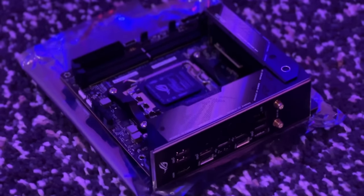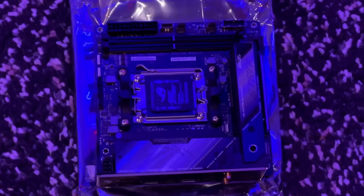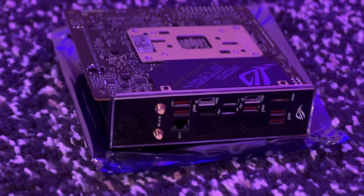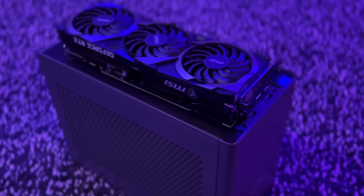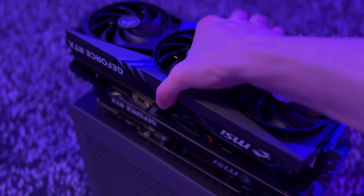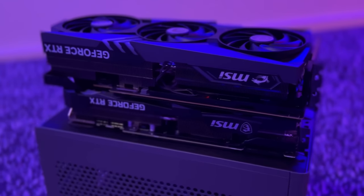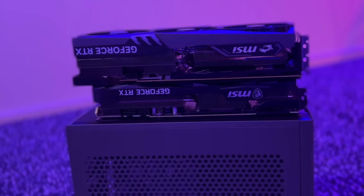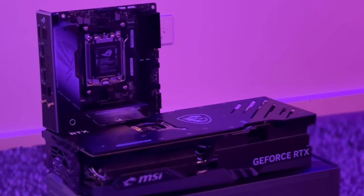Currently there's not many Mini-ITX motherboards available. I've chosen the Asus ROG X670E motherboard. This is what an RTX 3090 looks like. And this is the RTX 4090 that I'll be putting into this case. The size of the motherboard is tiny compared to the size of the graphics card.